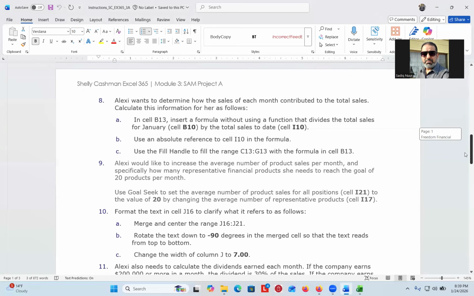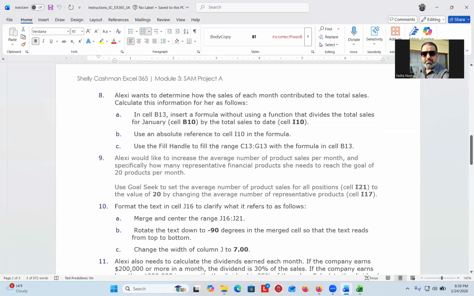All right. Number 8. Alexi wants to determine how the sales of each month contributed to the total sale. Calculate this information for her as follows. In B13, insert a formula without using a function.